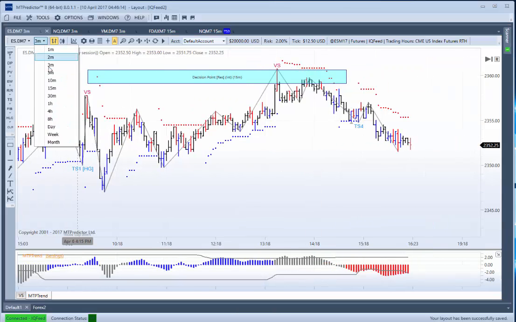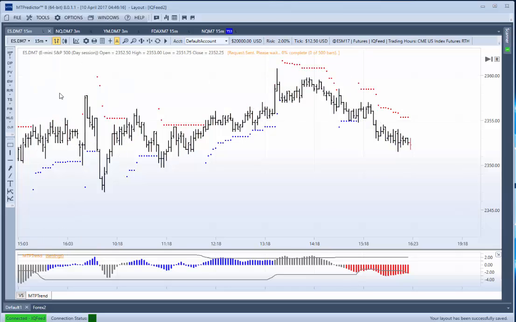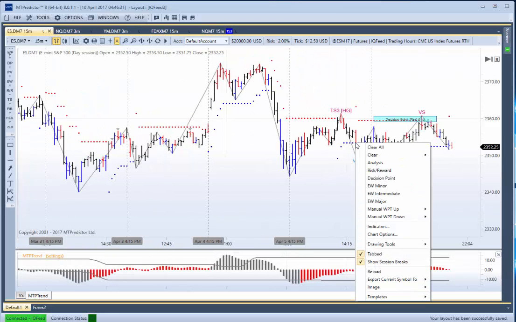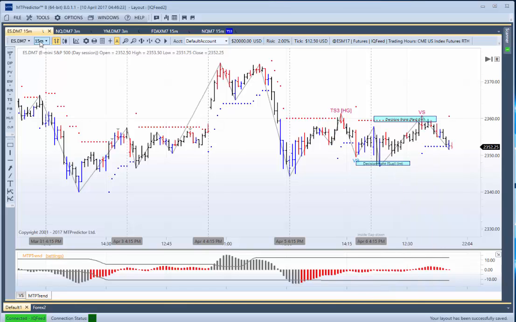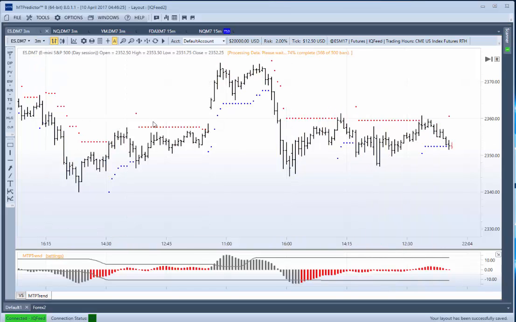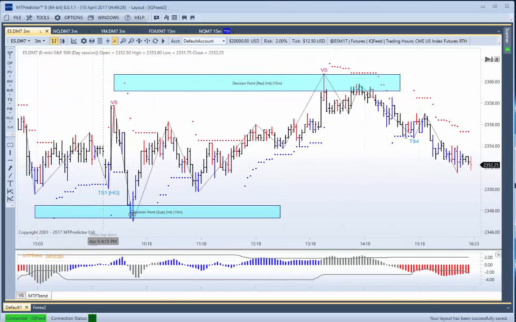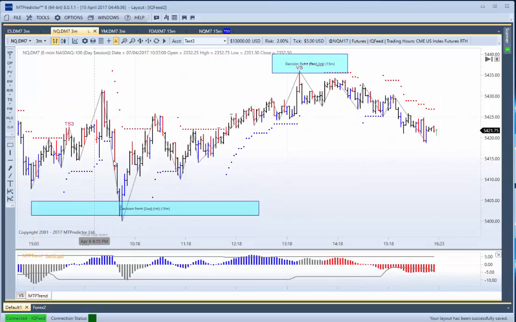But the main thing I really wanted to show you was on the higher time frame chart how these DP levels would have been on the chart in advance before the market got to these particular levels. And if I go to the 3-minute chart, you can see that's what it did. It basically nailed the low of the day for you on the ES and the high of the day for you on the ES. Let's have a look at the NQ.